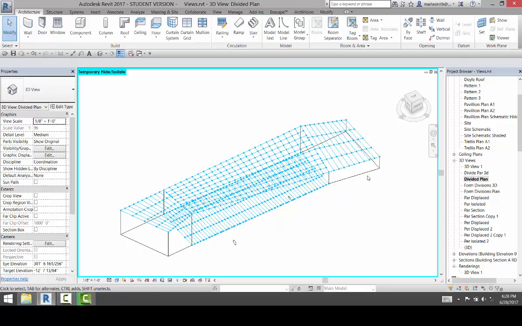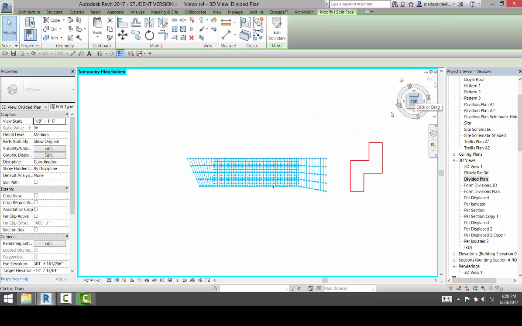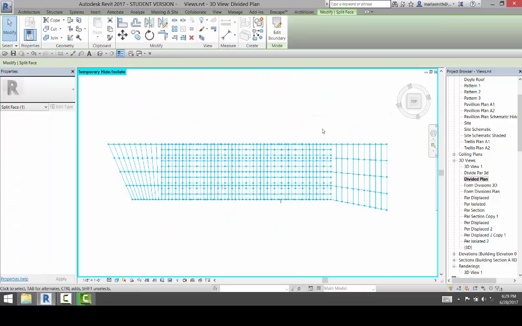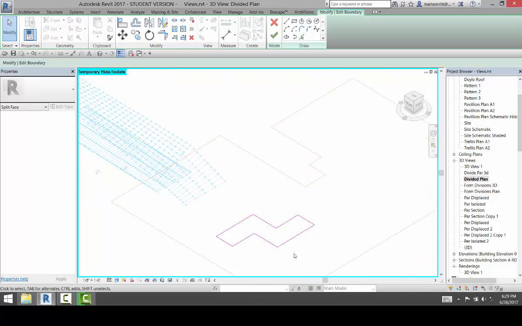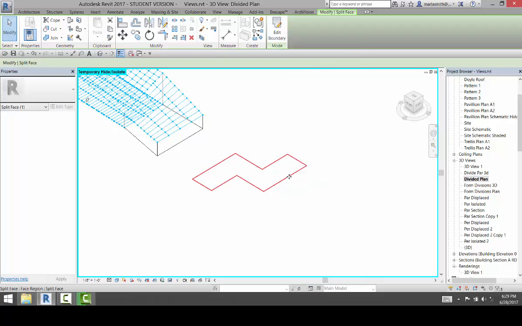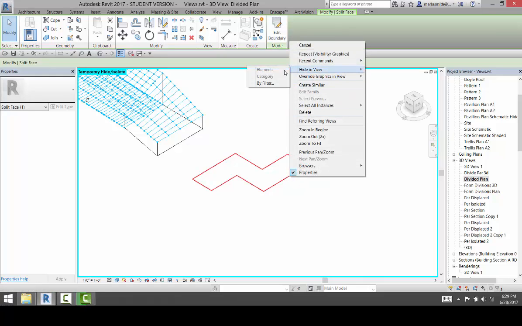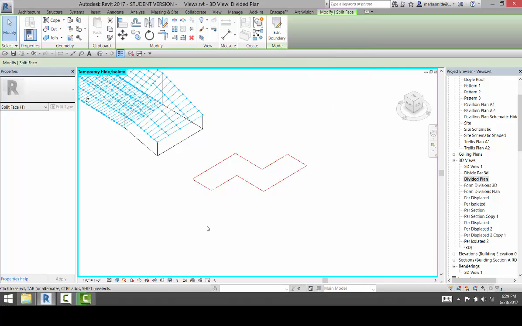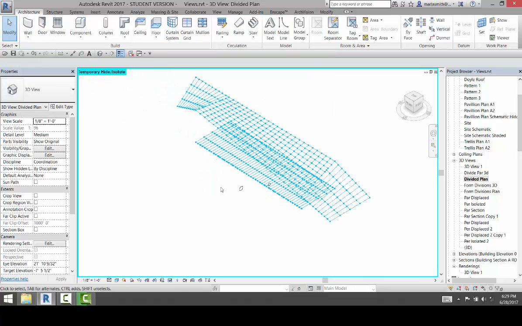And I'm going to clip away the bottom of this, because if I look at it in plan view right now, it's a little confusing, right? Like it doesn't really make a whole lot of sense. And I would like to get rid of that bottom divided surface. And an easy way to do that is to come in here. Oh, I don't want to edit that boundary. I accidentally picked a floor, so I'm going to close that. And we'll just hide in view. Oh, there it goes. All right.